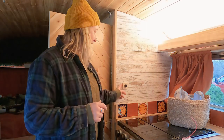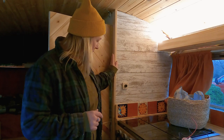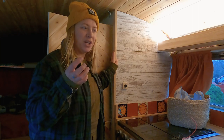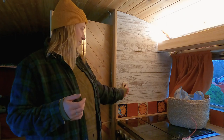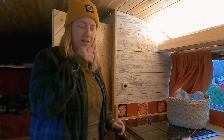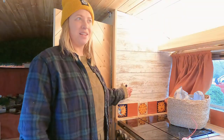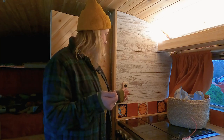Now I'm just trying to decide if I want to leave the wood as is or if I want to paint it. I'm not really sure yet. I don't really like the look of it just being plywood. If I had a perfect way to cut it into a circle, I would. I think I'm going to paint it, which I have to take inside, and I'll have to do that tonight. But this is exciting to have some lights. I've never had lights on a dimmer switch. I've always just had battery operated lights or 120 volts.